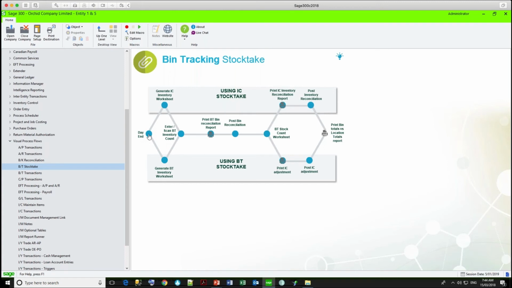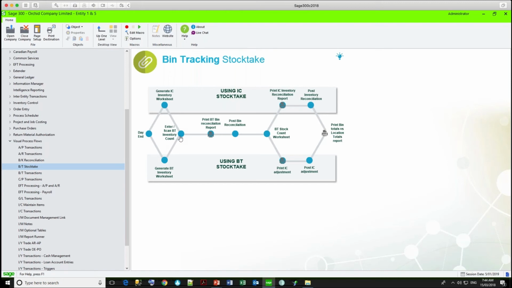If you're wanting to do a Stocktake based on an IC Stocktake, so this is typically when you're going to be counting the entire location, then you would generate your IC worksheet, which in turn automatically creates you a bin transfer worksheet.